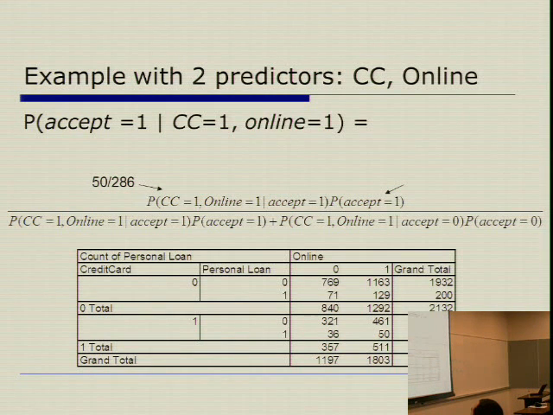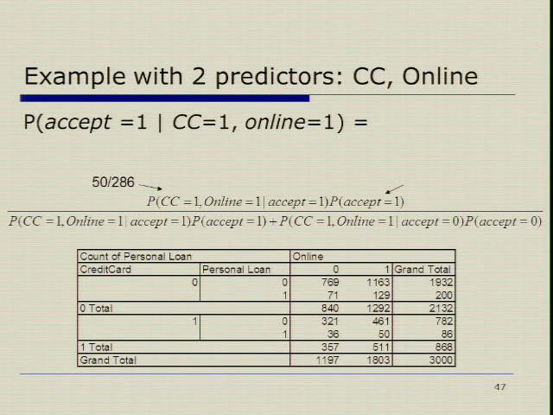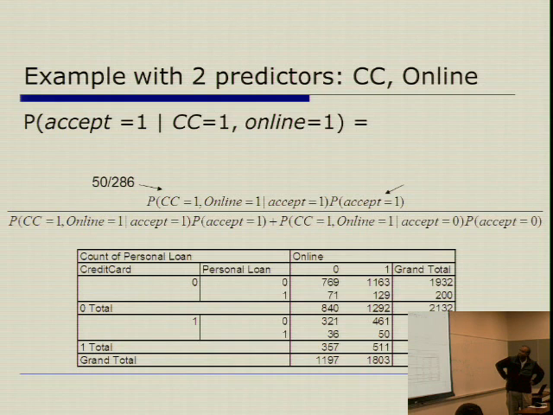Whereas here you're saying that this is the total. Okay, if I just look at the probability of C, D, it's the people who have a credit card. So let's look at it. This summation is those people who have a credit card, who are either online or not online, and who do not have a credit card. I thought that would be the number of people with a credit card and online account, whether or not they accept it.